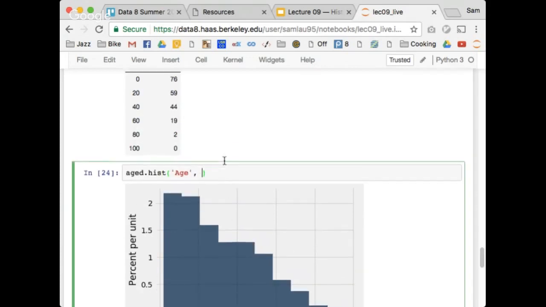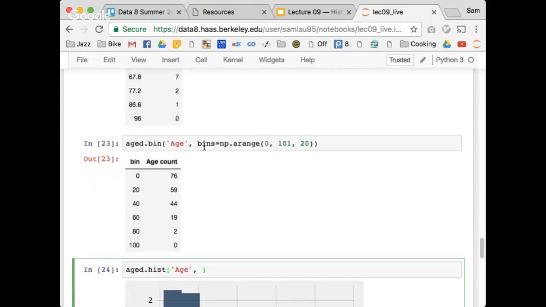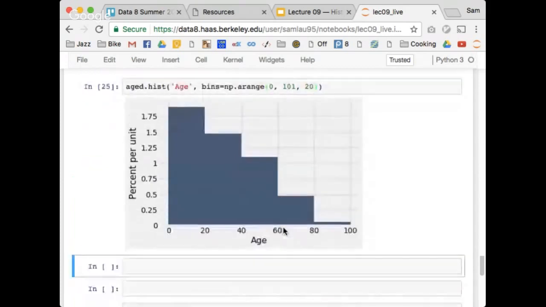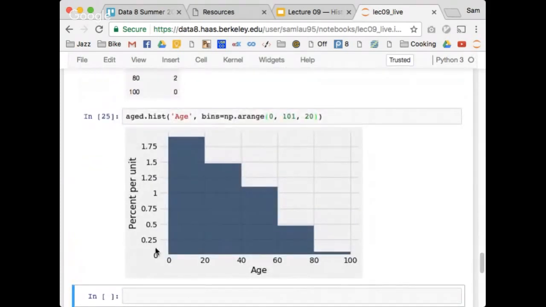If you want to align them yourself, again, you can just specify the bins. So I can just take my bins here, do that, and there you go. Okay, so I'm looking at a histogram here. I have the bins 0 through 20, 20 to 40, 40 to 60. And I'm plotting for each bin how high it is depending on how many things fall inside. Okay, so what do I notice about this? I do notice that there are more younger movies than there are older movies. So I can get that information by using a histogram, by looking at the distribution of ages in my table. Cool.